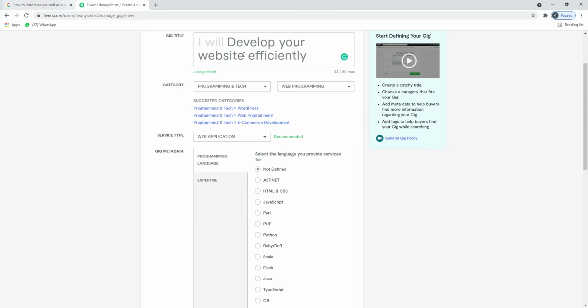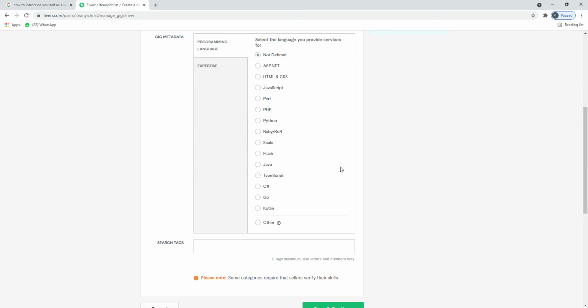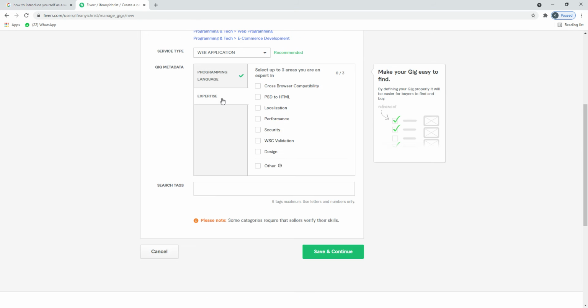Let me click on web application, depending on my own recommendation. The language I offer is JavaScript. Okay, so this is my language, my expertise.